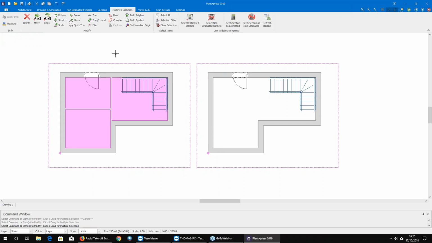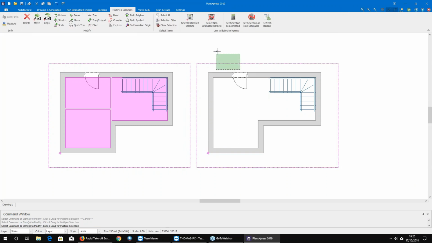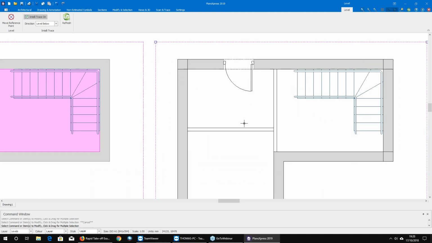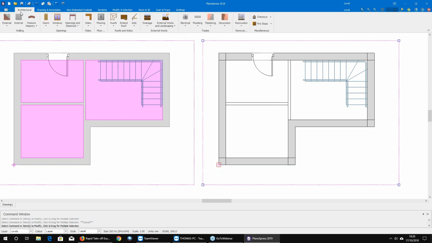That would be really useful for some people, because if you were just moving your reference point, before you'd have to move the whole thing and then adjust the whole box. That's not needed now. But for me, the biggie is the IntelliTrace. If I give that a tick there now, you'll see that it has now constructed a polyline outlay of what's downstairs. So we can see the downstairs block walls there, and we can then start running our floors to them.